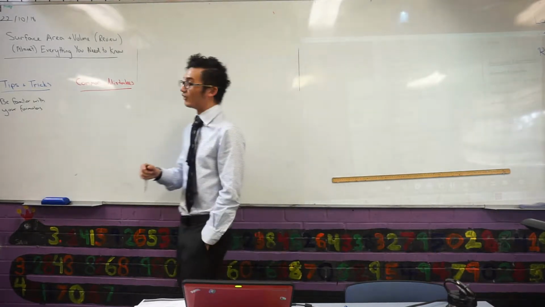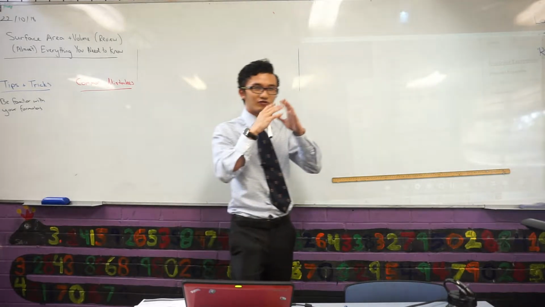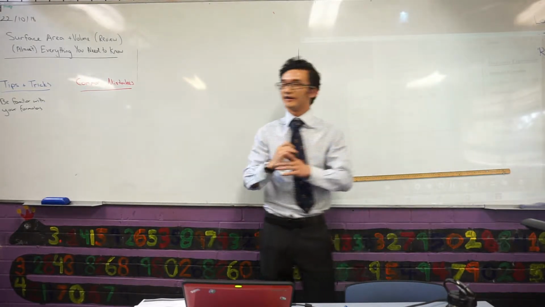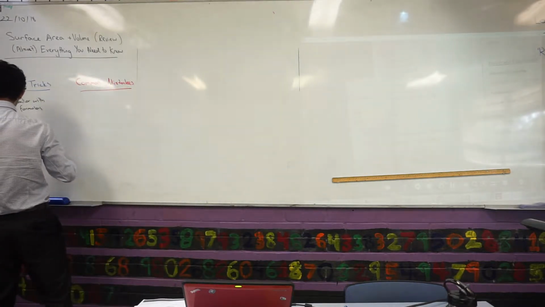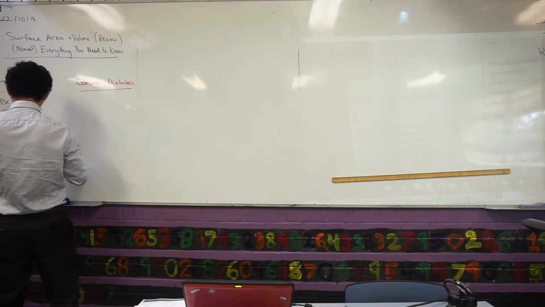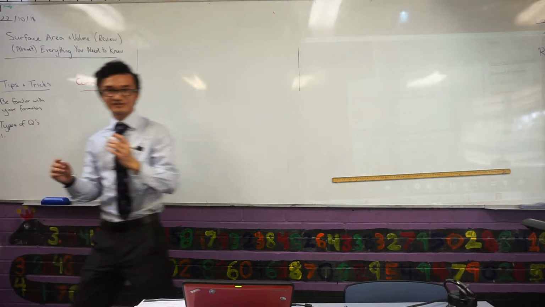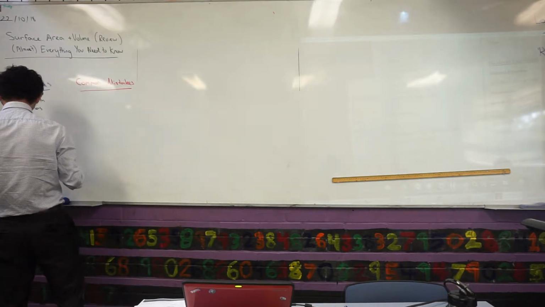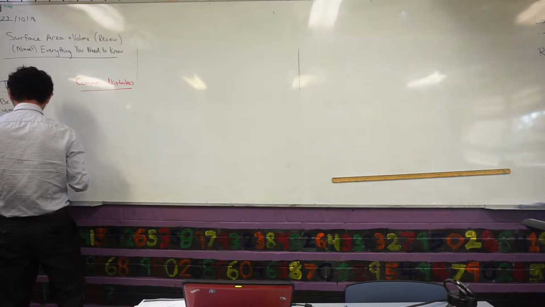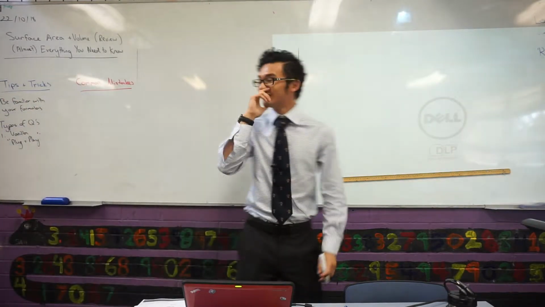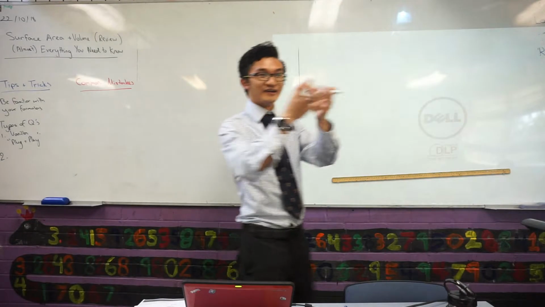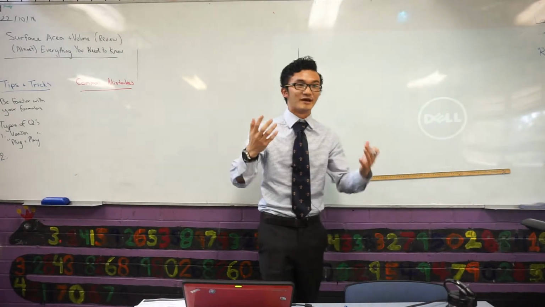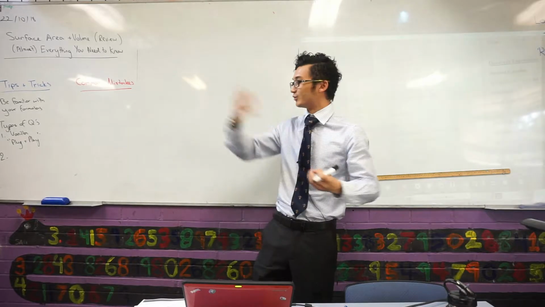With surface area and volume, there's actually not a really wide range of questions that they can ask. Here are the three types of questions that you can really be asked. The first one is a very vanilla kind of question. You plug and play, right? That's just putting values into a formula and then getting some answer. So maybe it's the surface area, maybe it's the volume, you just put it in.